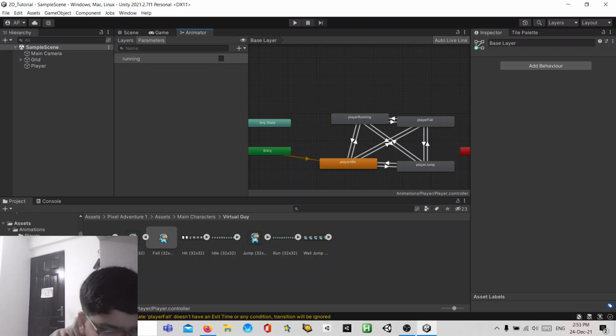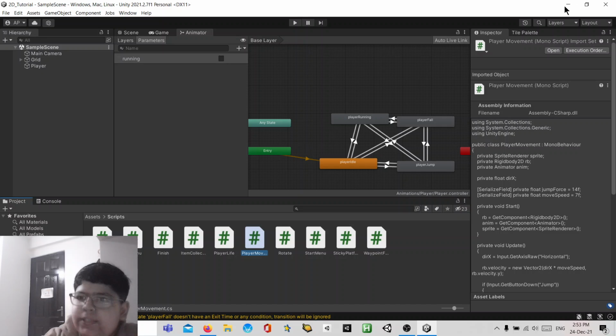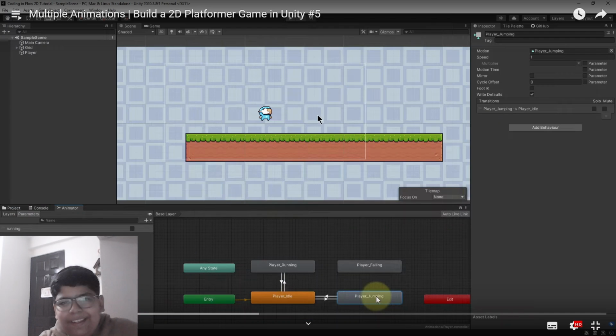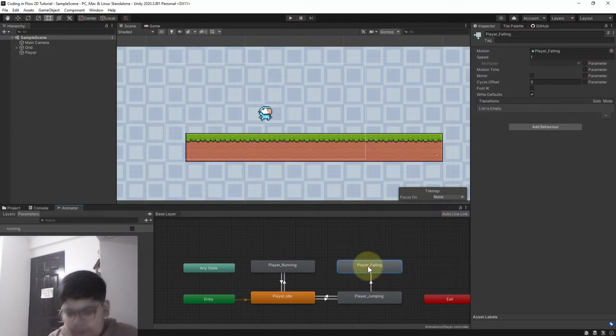So we can head over into scripts, not Pixel Adventure. So we can just close that. So scripts, and we can double click on our player movement script since we're going to need it. Because why not? We can, of course, go from jumping to falling and immediately back to jumping again.